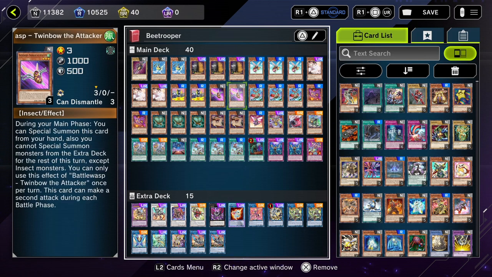Be careful, because you can end up destroying your own monster if you're not paying attention, because I've done that a couple times. Next, we're running two Battle Wasp Twinbow the Attacker. You can also run this at three. During your main phase, you can special summon this card from your hand. Also, you cannot special summon monsters from the extra deck for the rest of the turn except insect monsters. You can only use the effect once per turn, and this card can make a second attack during each battle phase.